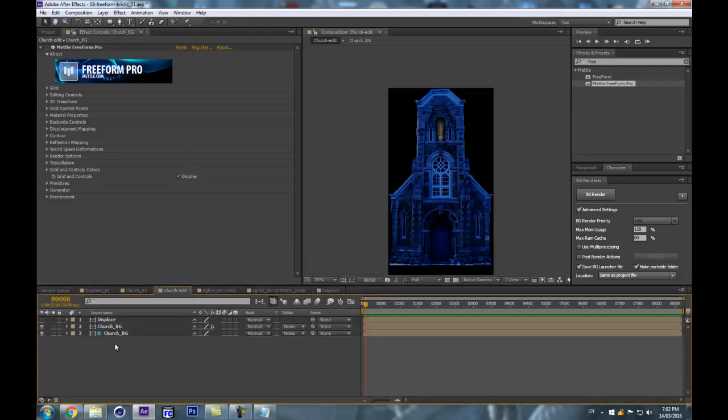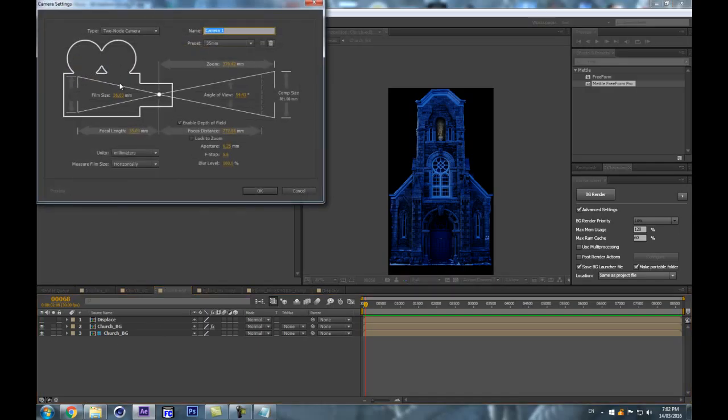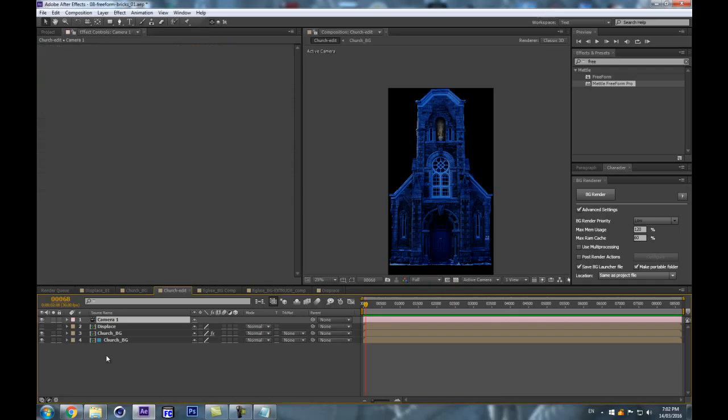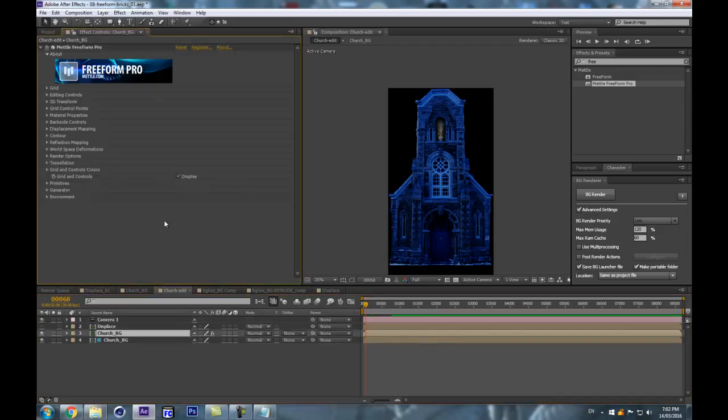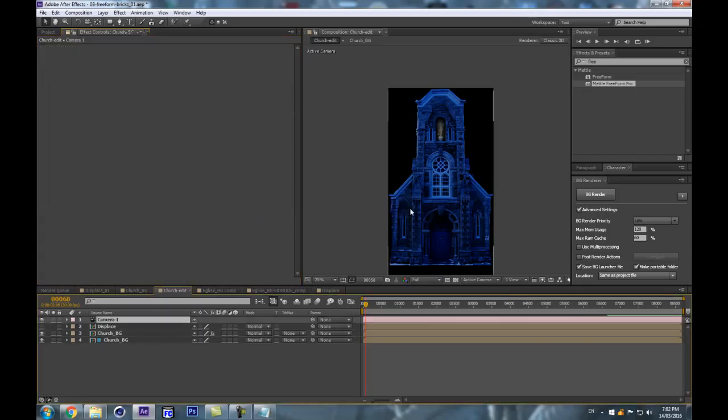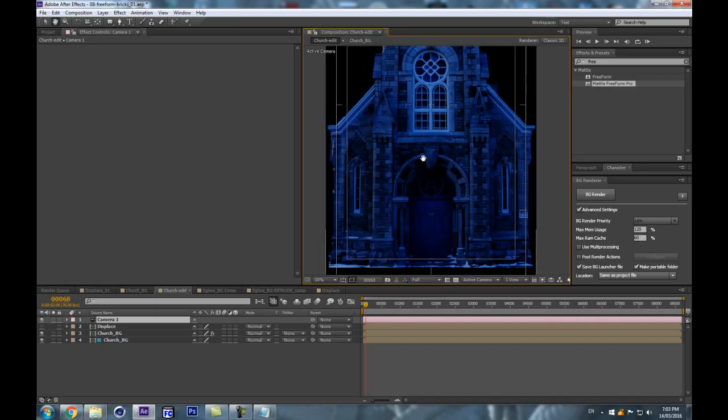So first thing I'm gonna do is create a camera, Control Alt Shift C, and 35 millimeter in this case, or 50 millimeter, the default setting. And nothing is 3D. I don't need anything to be 3D because this is going to be 3D. So now I have my camera, but the thing that I want to make sure is that our camera has to point right where the point of view of the average person will be. So in real life, a person would be approximately as tall as this. Like this is like a 6 feet person. These doors are really, really big.